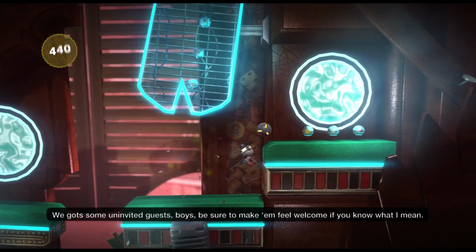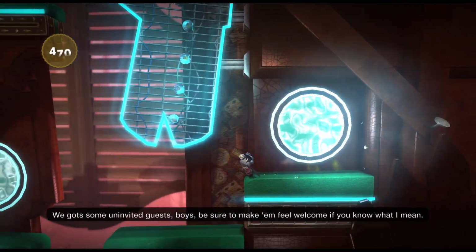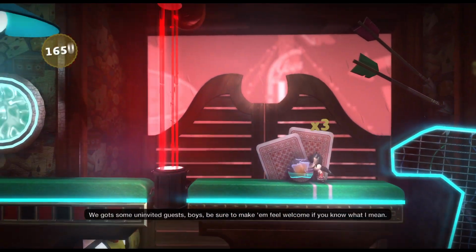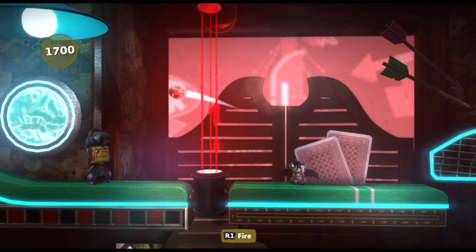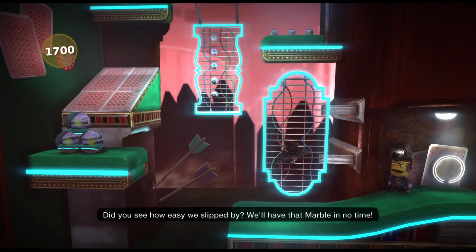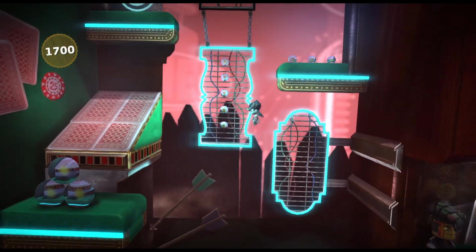We got some uninvited guests, boys. Be sure to make them feel welcome. You know what I mean. Did you see how easy we slipped by? We'll have that marble in no time.